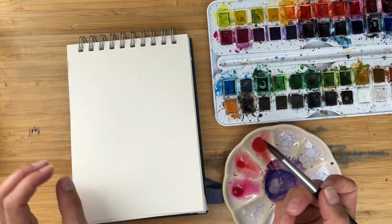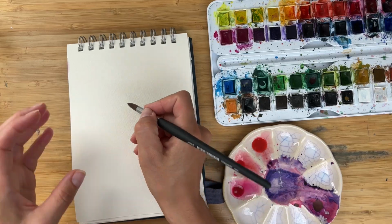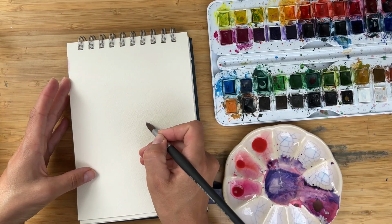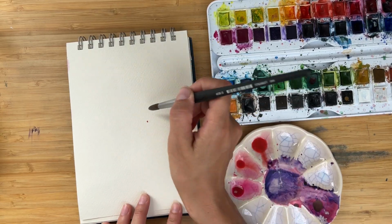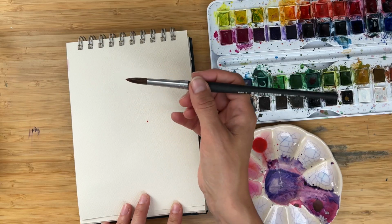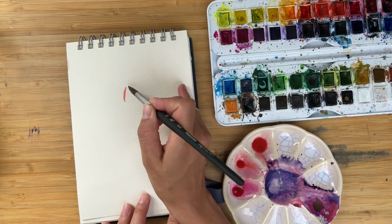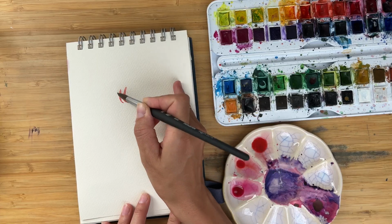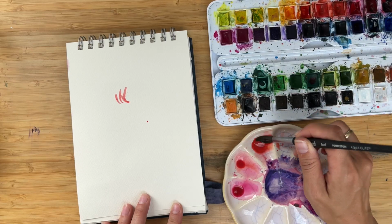I imagine where will be the flower center, where all the petals connect to a stem. I'm thinking that it will be around this spot. So my goal will be to bring all the petals and imaginary petals to this spot. And I start with very diluted and small C strokes. I think I can dilute it a little bit more.